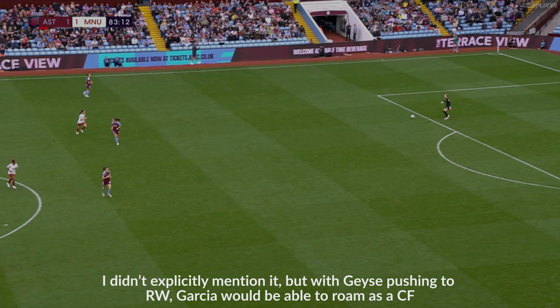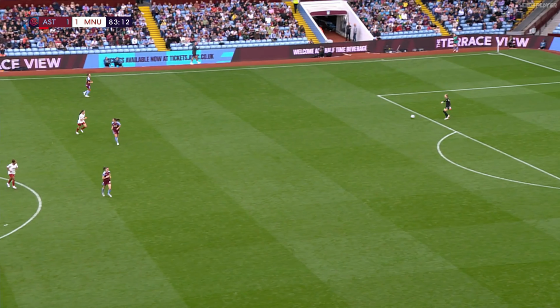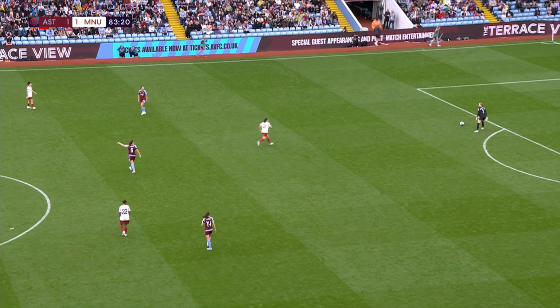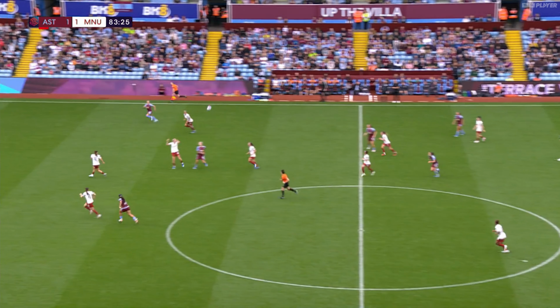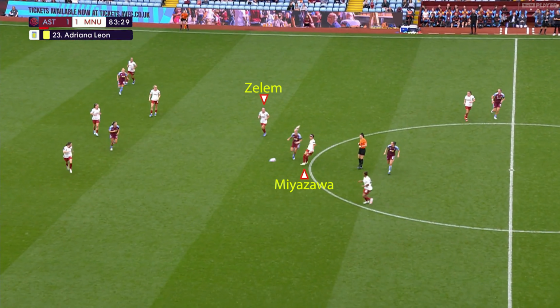Moving all the way to the 84th minute, at this point, Villa have a red card, and so they set up in a 4-4-1 out of possession, a 4-2-3 in possession. They're playing these longer goal kicks against United, still pressing in this 4-1-4-1 shape, not being particularly aggressive. Fortunately, with Villa playing these long balls and United's numerical advantage, Villa weren't able to really progress this way, despite having Zellum being partnered by Miyazawa as the other centre midfielder at this point.